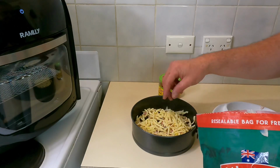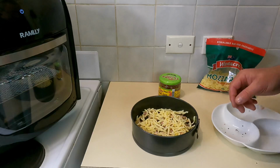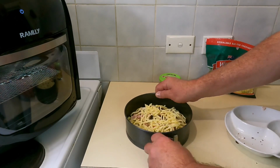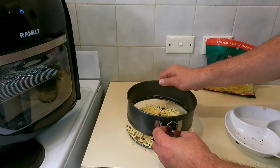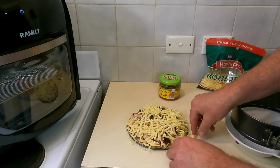You know what? That'll do. We don't want to drown it with cheese. Or do we? Maybe we do. I love my cheese. Now for the big test. You know I've never bloody used this thing before. There we go. Is it going to work? Don't worry too much about those cheeses. We'll just chuck them on.